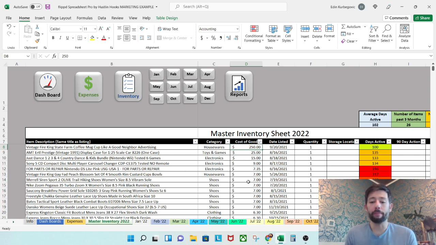The nice part about the master inventory sheet is you can sort this information. You can see how much money is tied up in your items, and you can make more aggressive moves on those items that are holding up the majority of your money. In this example, there are only a few items that are holding a large amount of money, but you can see that these items have been sitting for over 100 days and it's time to make some aggressive changes. Either your pricing is off, your titles are wrong, your item specifics are wrong, etc.